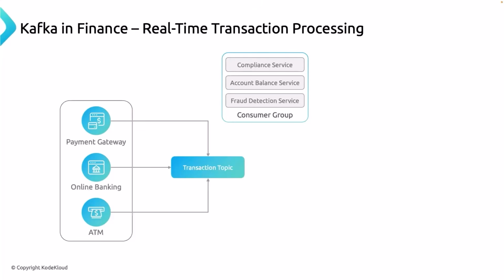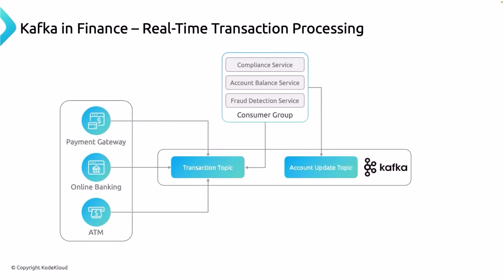And then we have to see if this transaction is a fraud related transaction. And finally, we also have to update the balance sheet of this particular account. Hence, all of this takes place inside Kafka. So, Kafka is again acting as a central nervous system where it is storing the events, or we can say it is storing the relevant events in what we call a topic. So, all the transactions flow into the transaction topic.